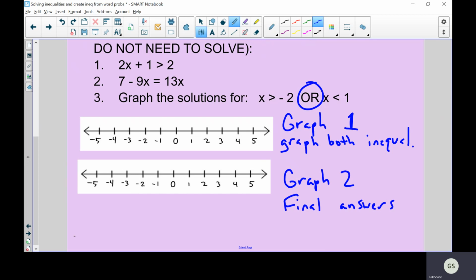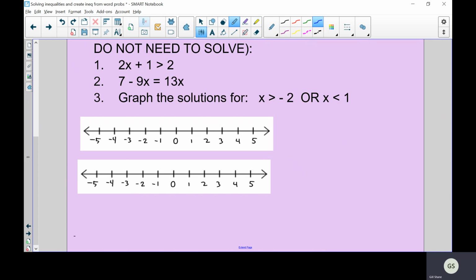So for the first graph, this doesn't matter if it's an AND compound inequality or if it's an OR, which is what we're doing right here. Either way, the first graph is going to be the same. I'm going to get rid of some of this stuff, but you can always rewind it if you didn't finish writing. I'm going to take each individual inequality. So first this one, then that one. And I'm going to graph them on the same graph.